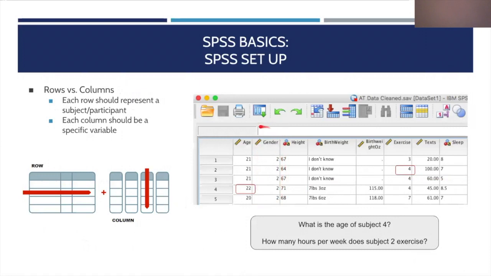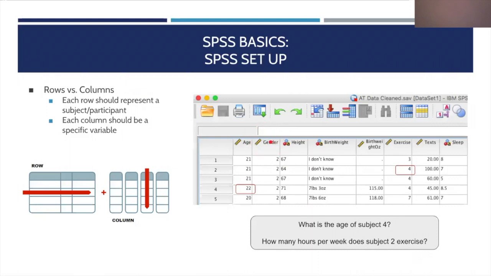So if we think about gender, what level of measurement would gender be? So gender would be a categorical level of measurement. So it's going to be our nominal level of measurement. I have it listed as interval or ratio.